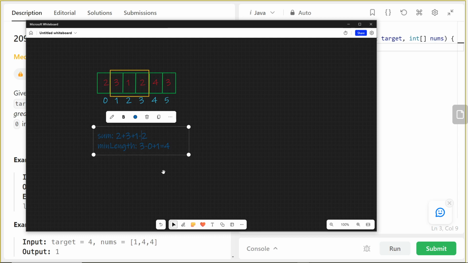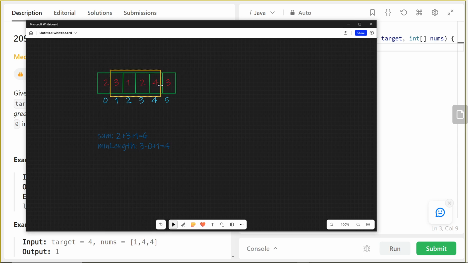So sorry, we had it like this. So we subtracted the 2 out of the window, and so that goes away, and now we just have 2 plus 3 plus 1, which is 6, which is not greater than or equal to 7. So we're not going to update the minimum length.